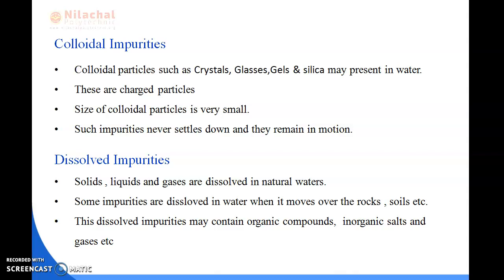As I have told you in the last point, such impurities never settle down and they remain in motion. So if the charges, acid or neutral materials taken as negative charges, and aluminum oxide and metallic oxide taken as positively charged, collide with each other, they may cause the particles to repel one another, and due to this repelling, the colloidal particles remain in motion and do not settle.